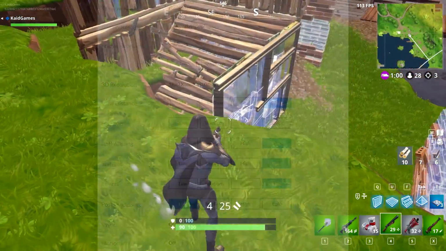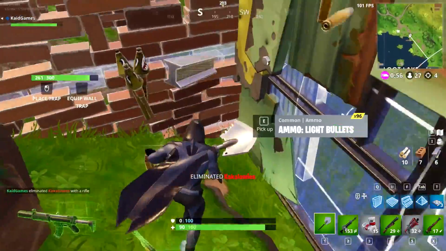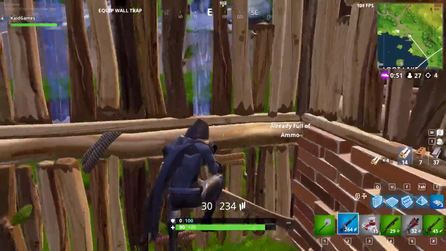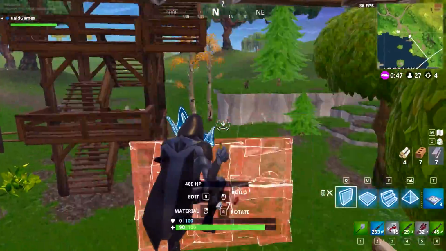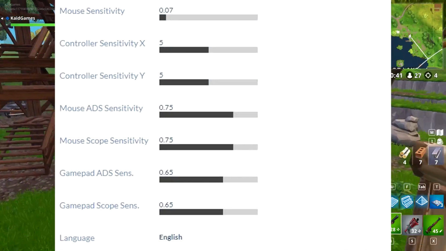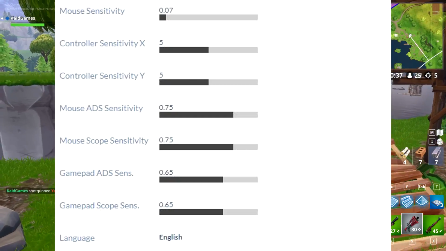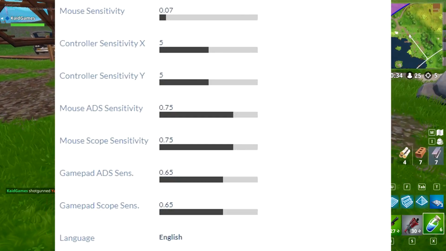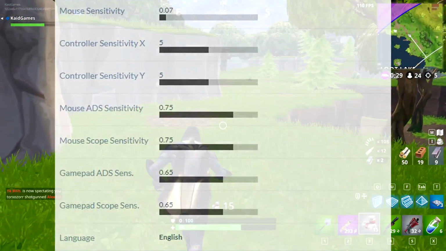Daequan uses really high DPI, that is 1600, but like we know, he really likes close-up fights, so if you want to do a lot of 360s and 180s really fast, you need to have a lot of sensitivity, aka DPI. That's why, with this high DPI, he uses mouse sensitivity that is 0.07, then controller sensitivity Y and controller sensitivity X is 5, and mouse ADS sensitivity as well, mouse scope sensitivity is 0.75. And going over to gamepad, both of them are 0.65.